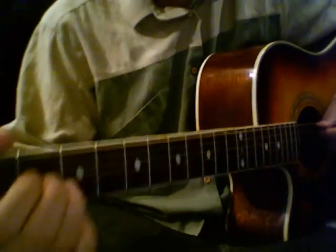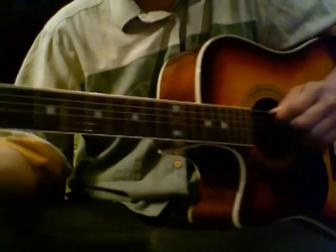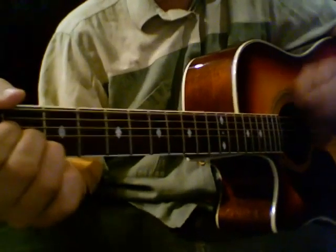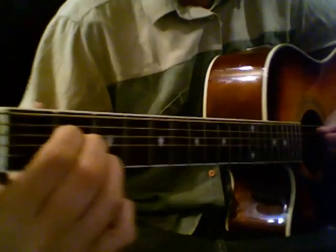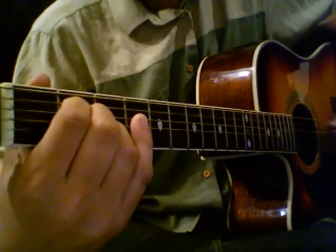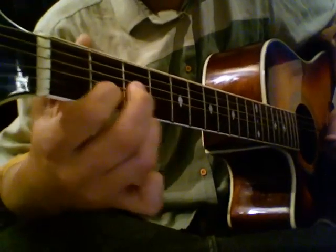But it's kind of hard. I mean, so you can go. You're going to go A all the way down, and it's gonna go open, two, two, two, open. And you don't hit the low string, avoid hitting that. Okay, so A major. Remember, open, two, two, two, and open.